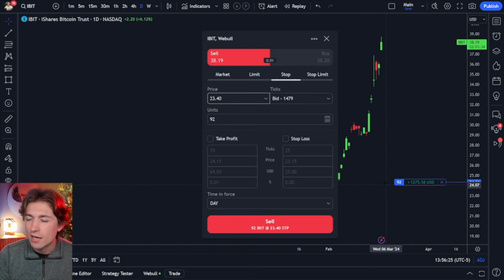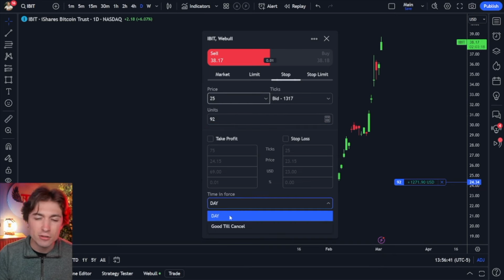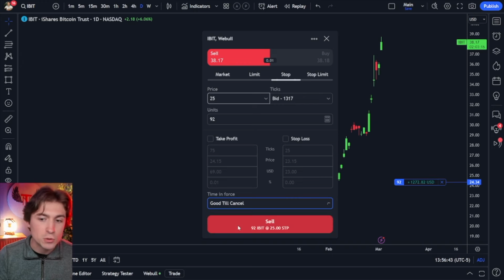And so let's say that I want to sell stop order at about break even right now. Well, let's just say 25 to keep it simple for the example here. So we're going to go $25 per share. That's where I want to stop out for my full position of 92 shares. And let's make sure that this is not just until the end of the day. We need to make sure this is good till canceled. So at this point, if I place that, I would then be set up with a stop loss to trigger me out of the position if it in fact comes down and hits that level.